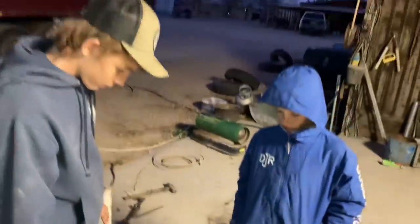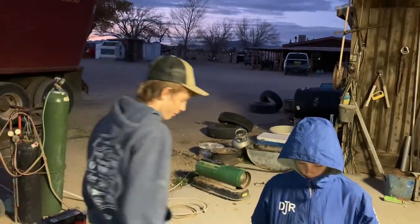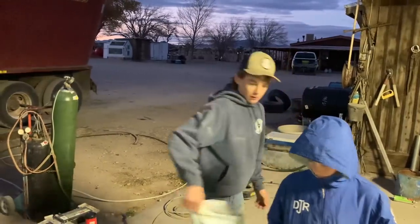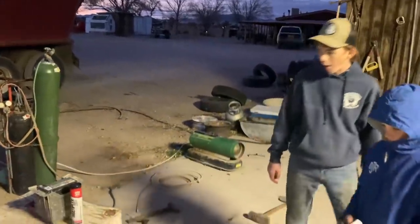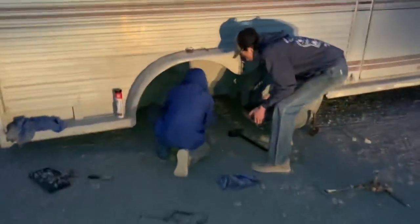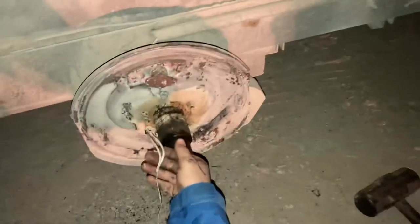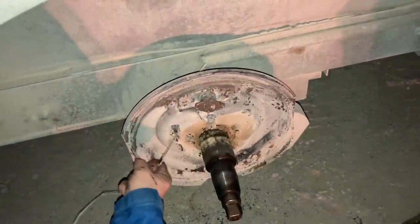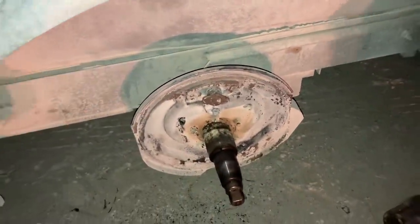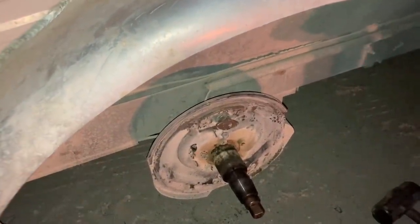Where are we at over there with our spindle? Did you guys get it cleaned off? Yeah. There's a little bit of dirt off and put it on. Okay. So let's clean it off, put a little grease on it, and then slide this on there. Some dang wires that went to some brakes that are no longer there. Go ahead and cut them off or put them out of the way or whatever. That'll do. We need some grease on there or not? Yeah, wipe a little grease all on that thing. How much? Just some.